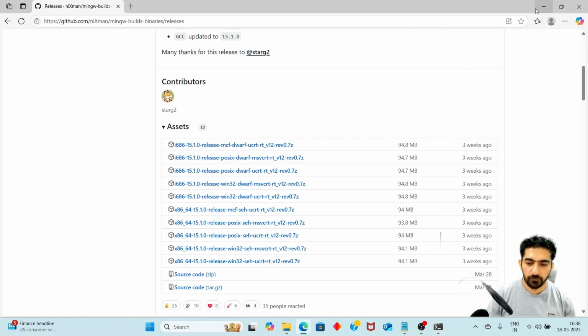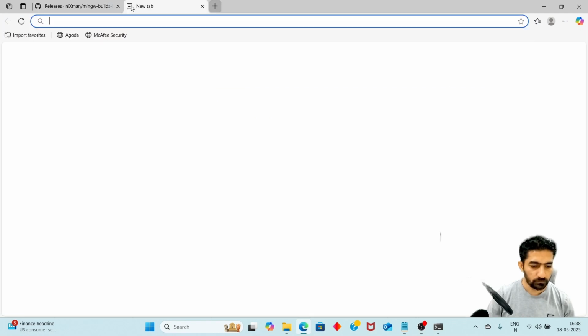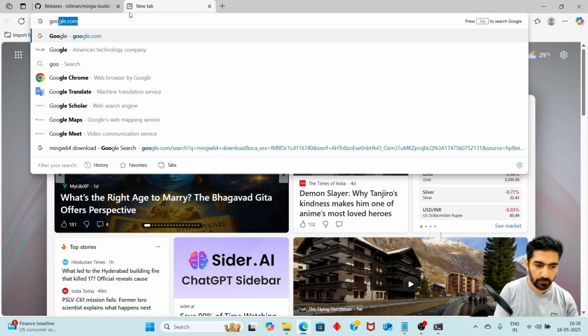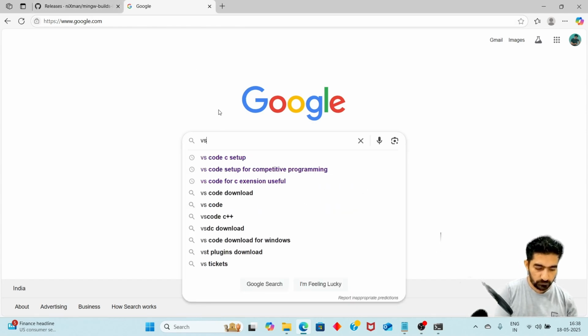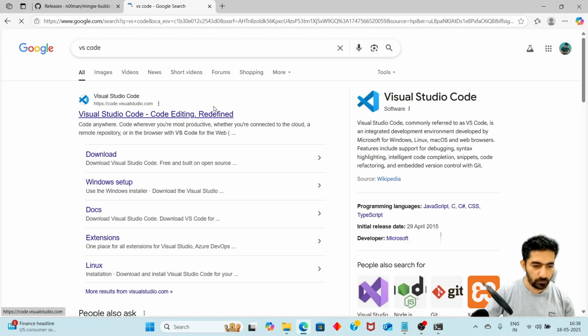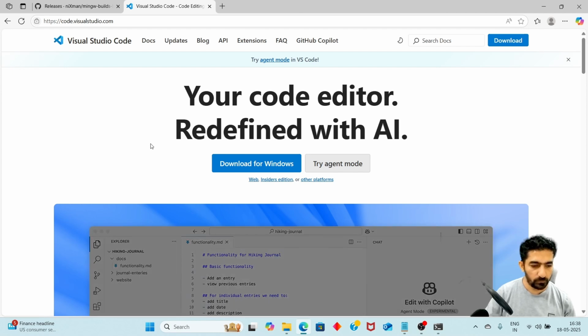Okay. So for that, we again go to Google. We'll type VS Code. Okay, so this is the first site. I go inside this. So on the screen only, we'll have this download for Windows.